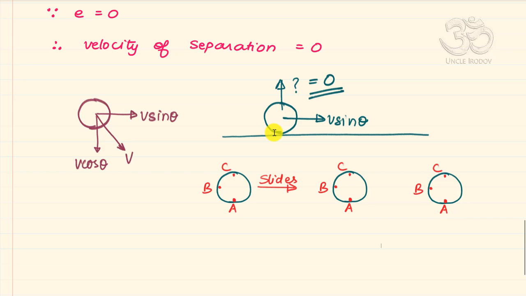And we can also evaluate that loss of energy, because we know that initial kinetic energy coming in was half m v square. Now it's half m v square sine square theta, so we know that the maximum loss in kinetic energy will be half m v square cos square theta, right? So we can find that out also. And this ball will keep on sliding along the floor. If there is friction, then they can ask you to solve a problem where it also rolls after some time. So you may have to find out the time after which it rolls, or the final speed of the ball when it starts rolling or something. That's a different thing.